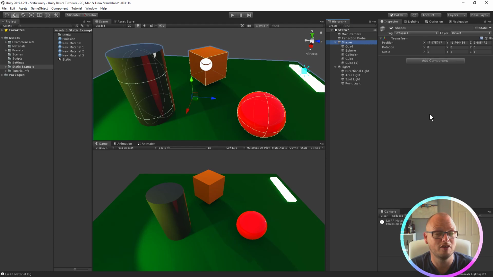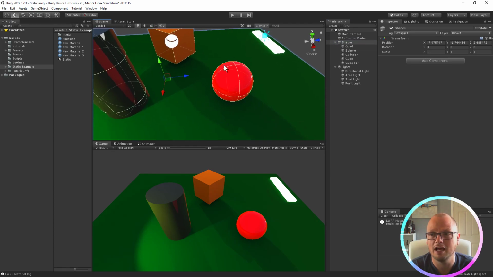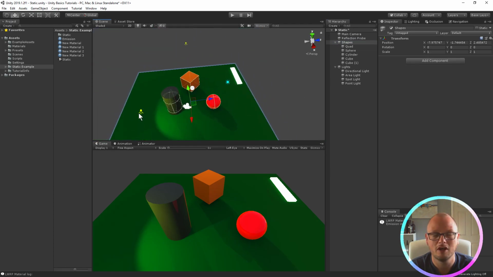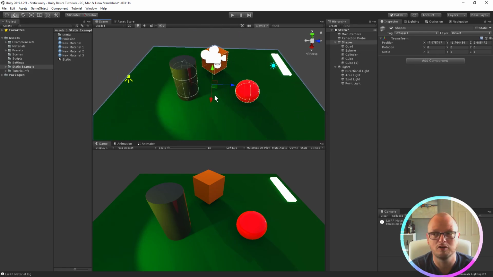And that's it really. It does get into more detail than that once you start working out what each of these does. But like I say, typically, if something's not going to move, mark it as static to save the performance. If you want to generate lighting throughout a level, you can have 100 baked lights, and once you bake that out, it will obviously take longer to bake it, but it wouldn't affect the performance as long as you mark these objects as static. And again, for the navigation is one of the main reasons why you would have an object as static to allow the AI to walk around there.